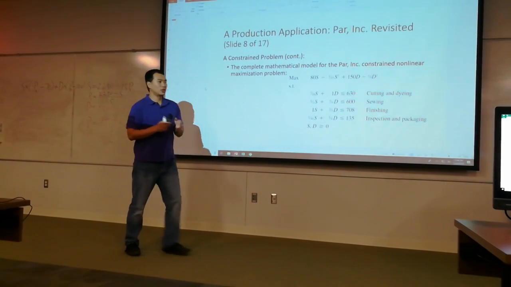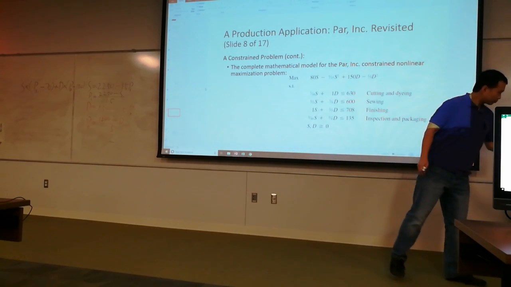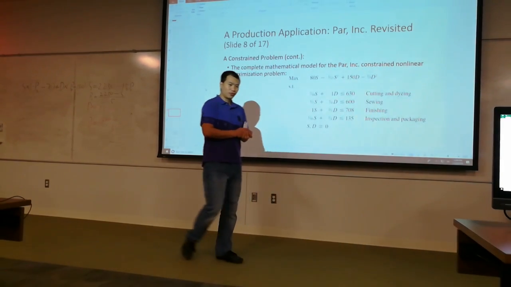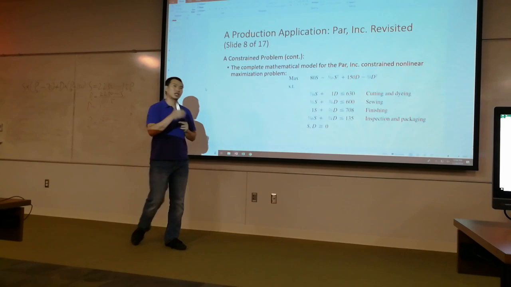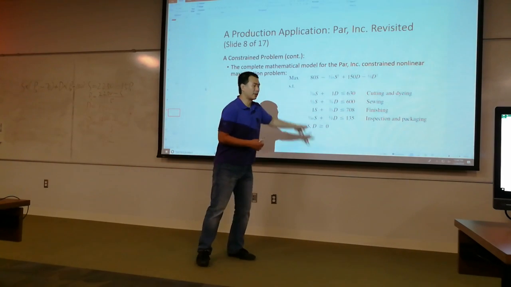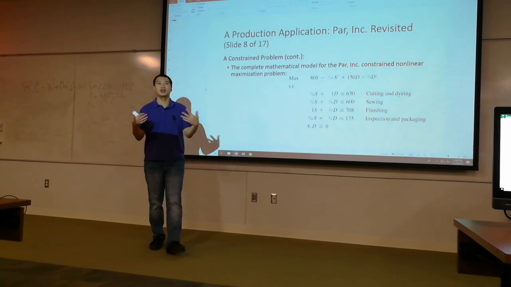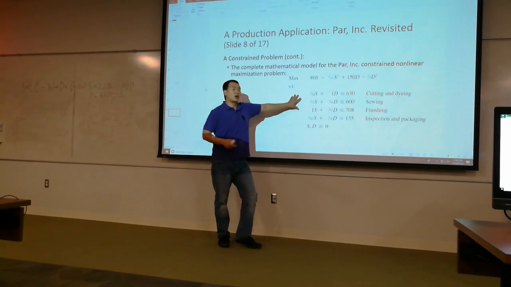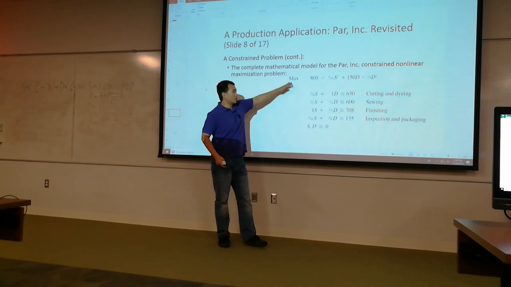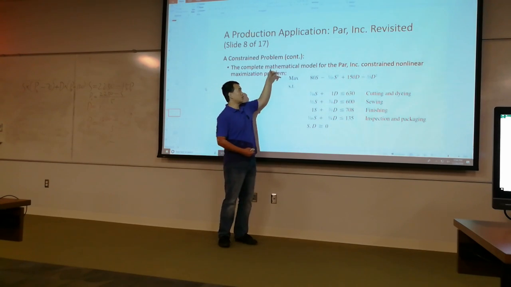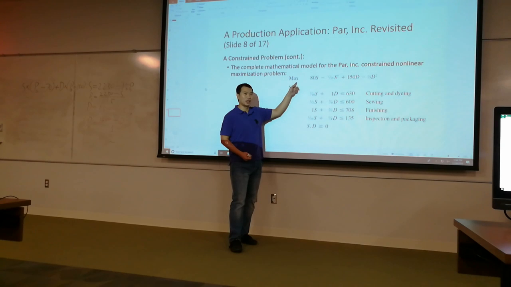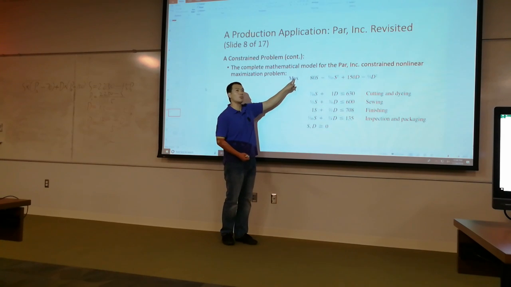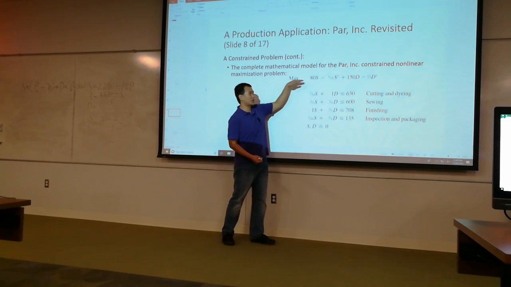So in your assignments, I need you to formulate a mathematical model. Probably that's part A. For most of the questions, that's part A. For part B, you need to implement this model into Excel and then solve it. So when you write down your mathematical model, those are the things that I need. You need to have your objective function, just like the profit function. Then you need to tell me, are you maximizing the function or are you minimizing the function? So you need to mention max or min. So that's the objective function.